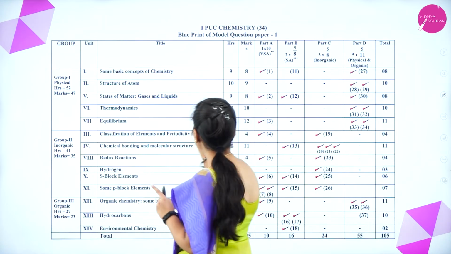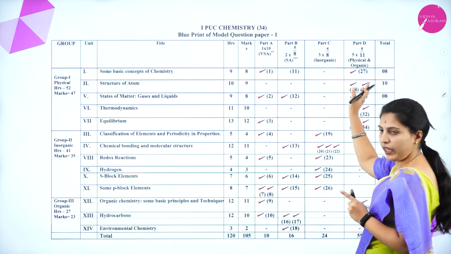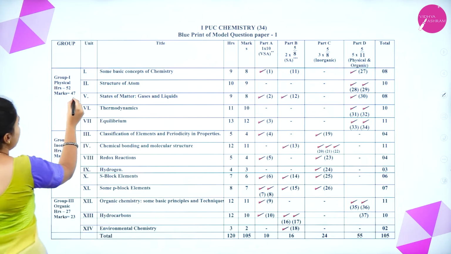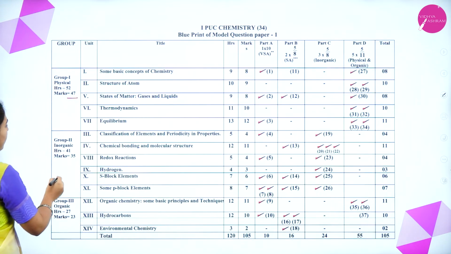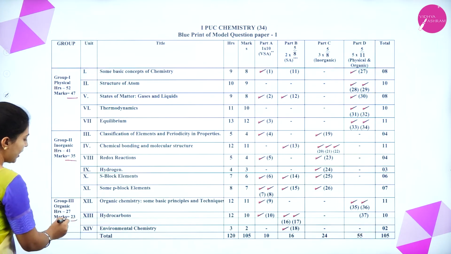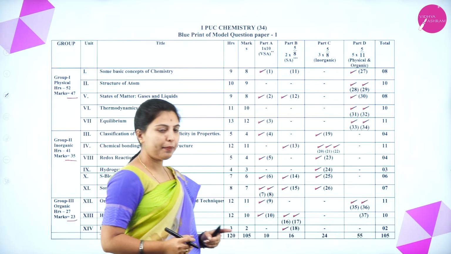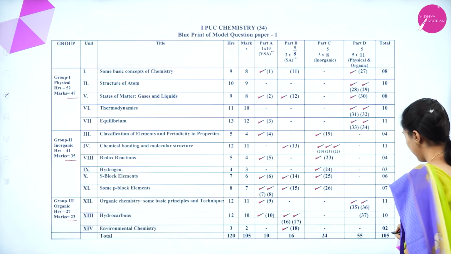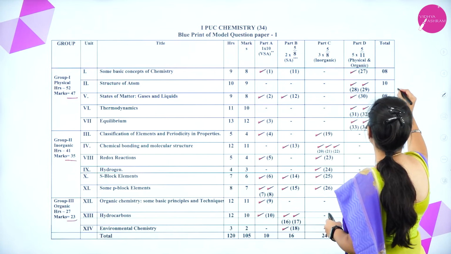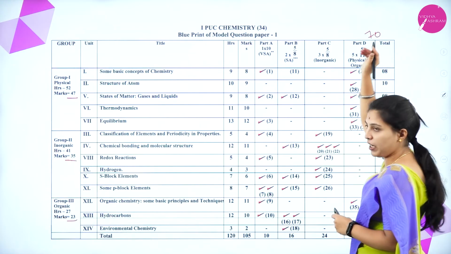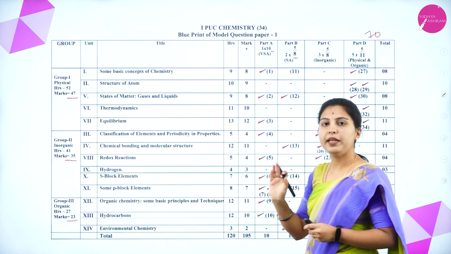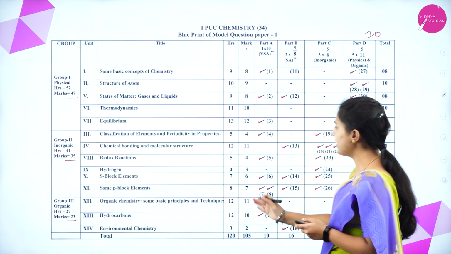We have seen what questions, and in what manner we can expect the questions from which chapter. Now from the physical part we can expect 47 marks. From the inorganic part we can expect 35 marks. From the organic part we can expect 23 marks. The total question paper will be given for 105 marks, but we need to write for 70 marks. Total 70 marks. Maximum marks we can get from this paper is 70 only. 30 marks will be given to the practicals. Okay, this is the blueprint.